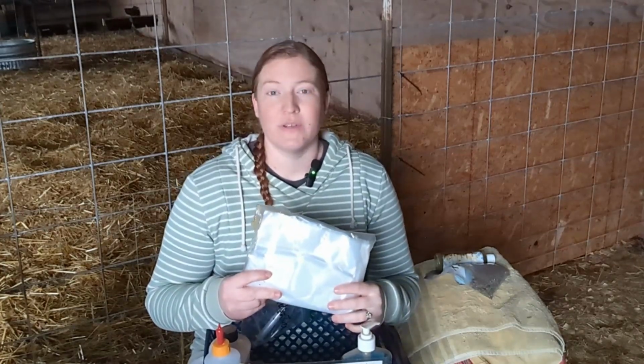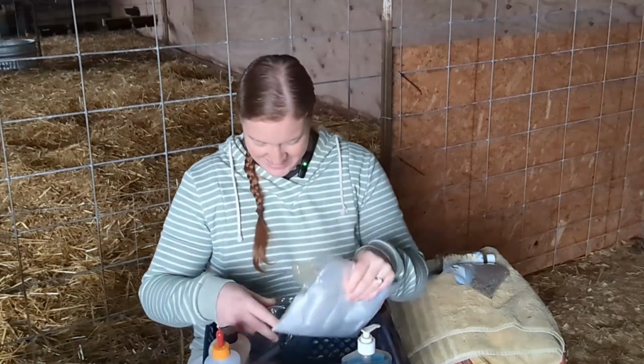Again, birthing fluids, you guys have heard it before. It's gross. Try to keep yourself clean. If you have to go in, it's also super important that you have some sort of lube on hand, because you can do some pretty serious damage by not having your hand and your glove lubed up before you go in. So any type of lube is just fine. You can buy special OB livestock gel, or you can just buy some grocery store lube.